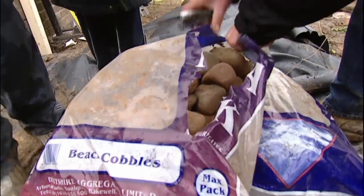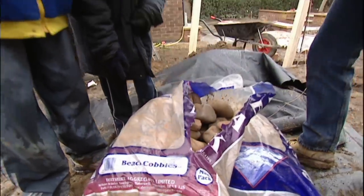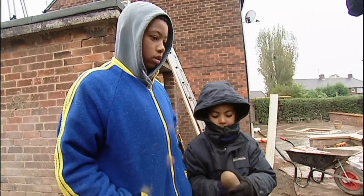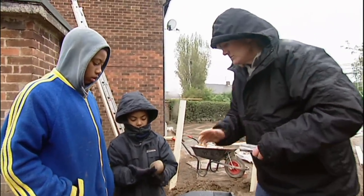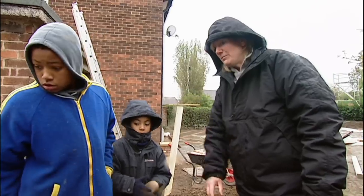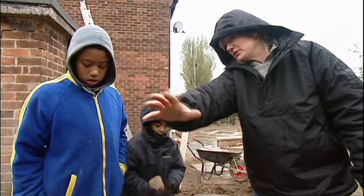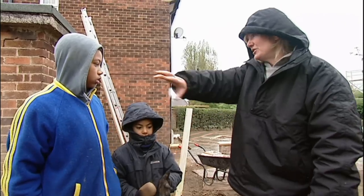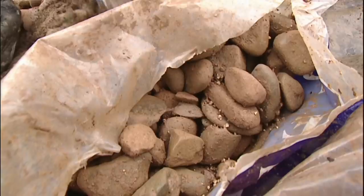We've got some lovely pebbles here. Now, what can we do with these, do you reckon? Put them in with the plants. Yeah, we're going to put them on that edge, I reckon, because they'll look really nice. And we've got these beautiful big boulders. And we'll have all pebbles, so like a beach, it will create a beachy effect around these two sides. And then on those far sides, we'll have lots of plants.